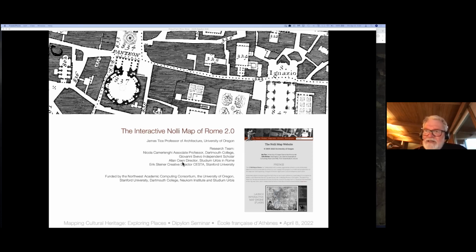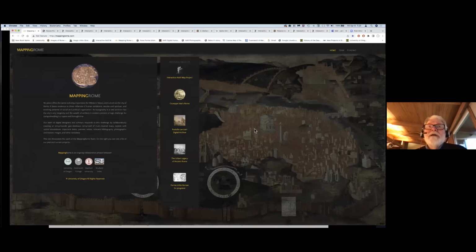That inspired us to make good on the interactive map that we had designed, and to improve it and bring it up to date, which we have done.